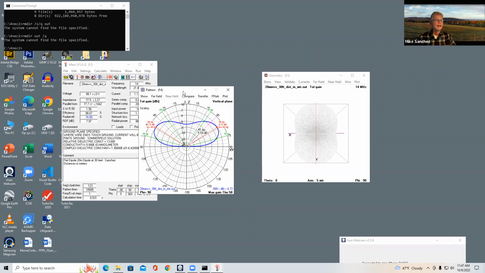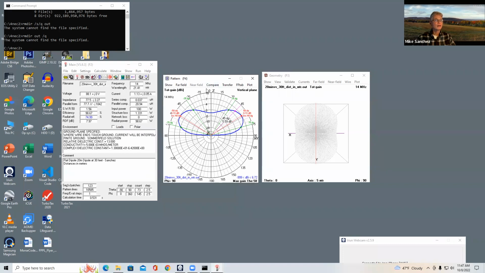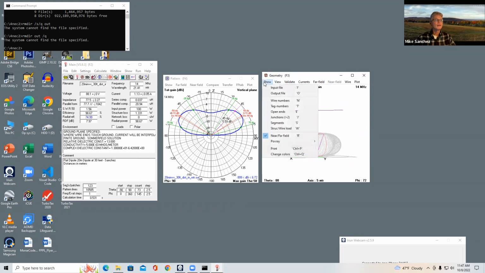All right. So that is a quick look at what you have in the default screens. Both of these screens come up, and all you have to do is say show near far field. There's a bunch of other stuff. There's something else you can look at that's very useful.